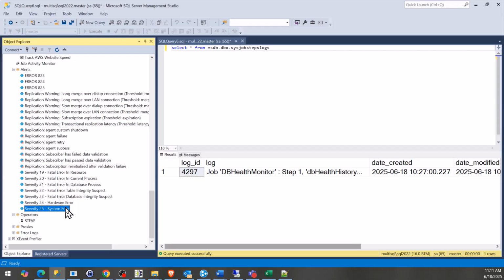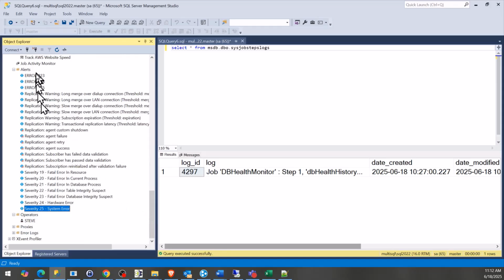Severity 21 has a lot of false positives, like if somebody tries to connect and they're accidentally using their domain name from their laptop rather than the actual domain they're on, you get a bunch of false positives on 21. So I'll skip 21 sometimes, but 19 and 20 are usually ones you want to know about as well. So at a minimum, I would say configure 823, 824, and 825, as well as severities 22 through 25 for notification, so you know about it right away.